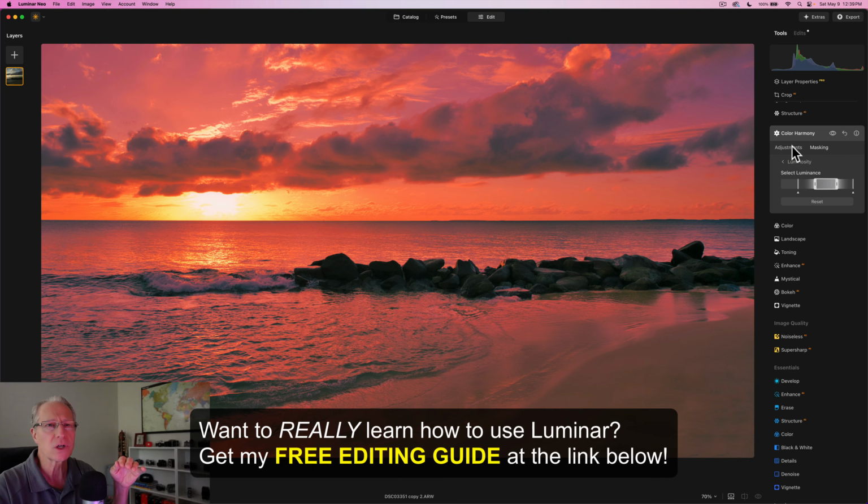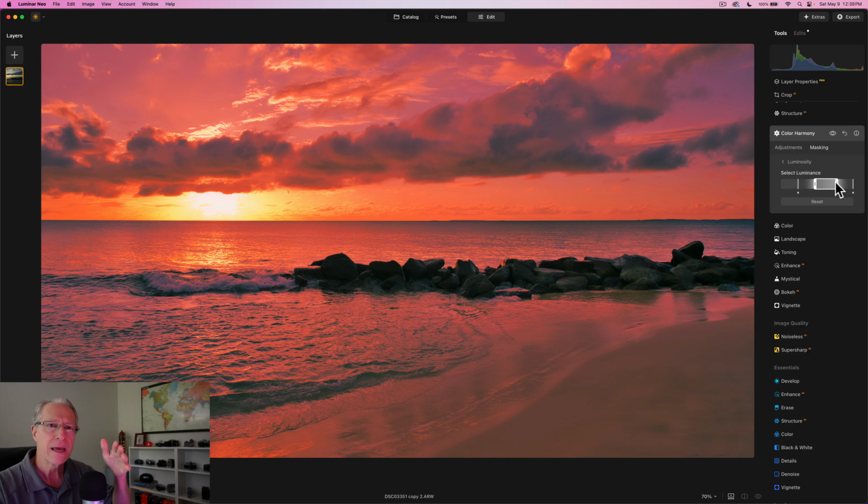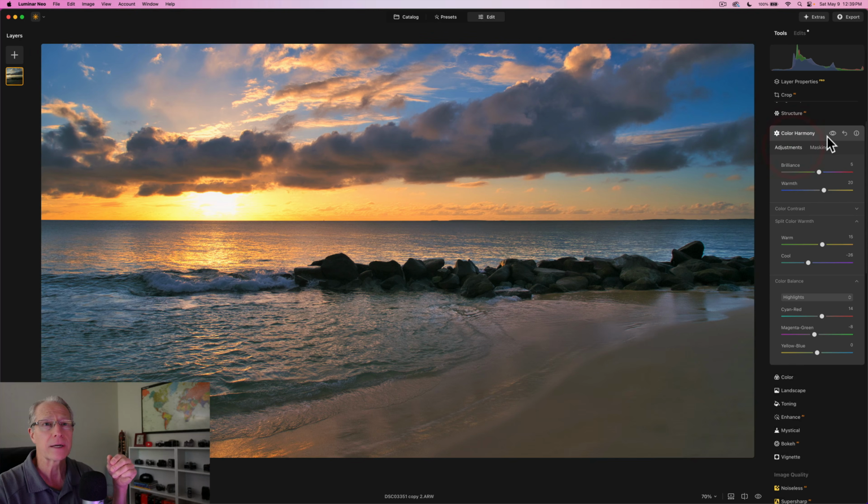I think that's probably going to work just fine, which is really heavy in the midtones, fading to the shadows that way, and then upper midtones fading into the highlights that way. And now if I look at my colors, before and after, much smoother, gentler transition between the different color tones. That's because of the luminosity mask. It's so powerful. It's really the best tool, I think, to use on color harmony, because color harmony is 4 different color tools. I use 3 of them, and that luminosity mask helps me control it really, really well.